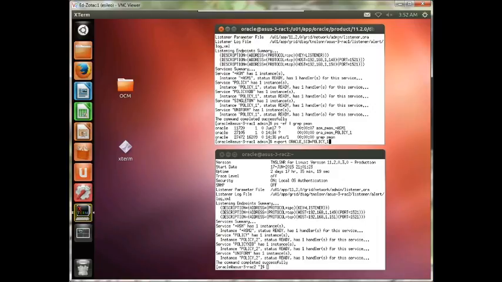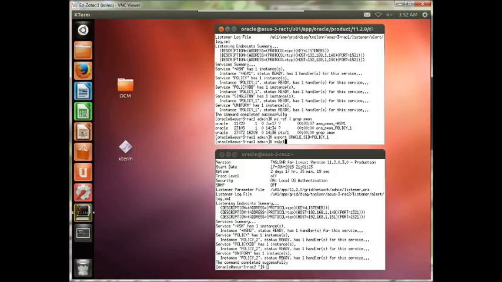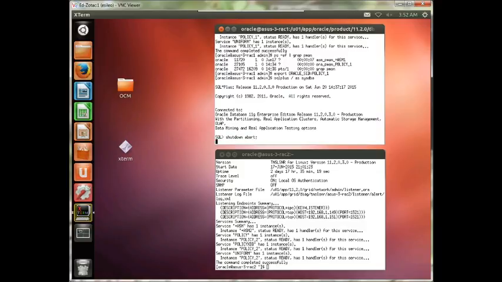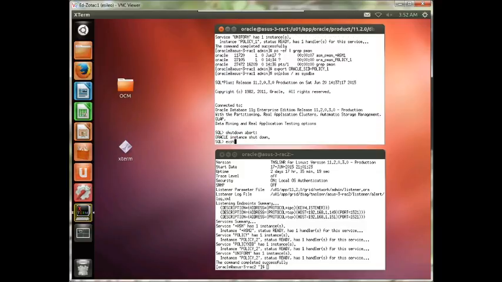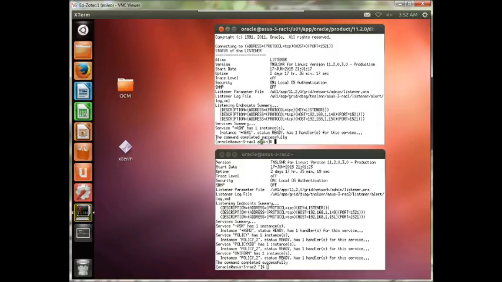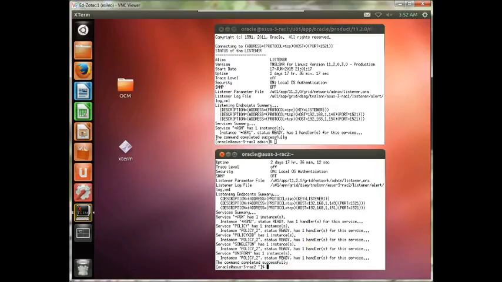If we did just a normal shutdown with SRVCTL, the service does not transfer because that's like a normal shutdown. But if we do an abort, which is what I'm about to do here, we'll see that the service does transfer. So now let's do this. Okay, so exit. Let's do an lsnrctl status. And we see that that particular service now goes away. But if we do an lsnrctl status here, now we see the singleton service has popped up over here.